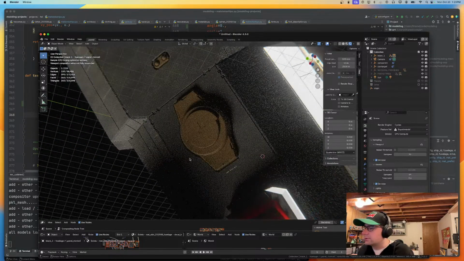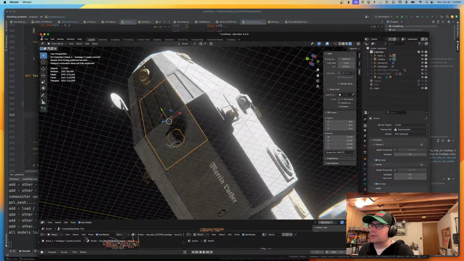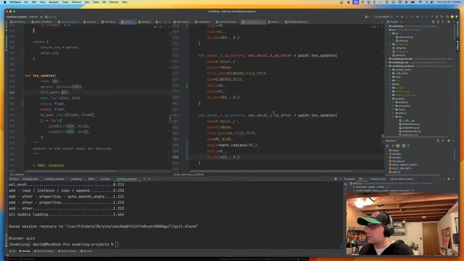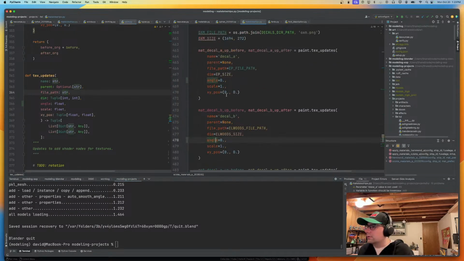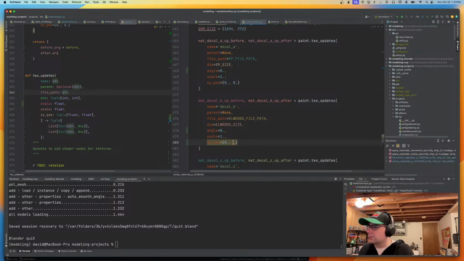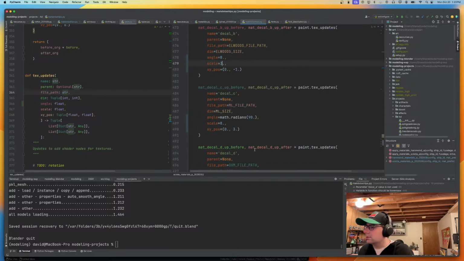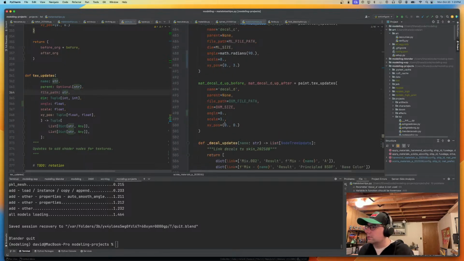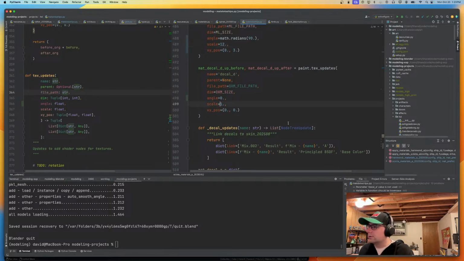I have some other little decals here. Let's try to actually just get those going. I think we're actually not using this one. It's too big. 3 for this one.